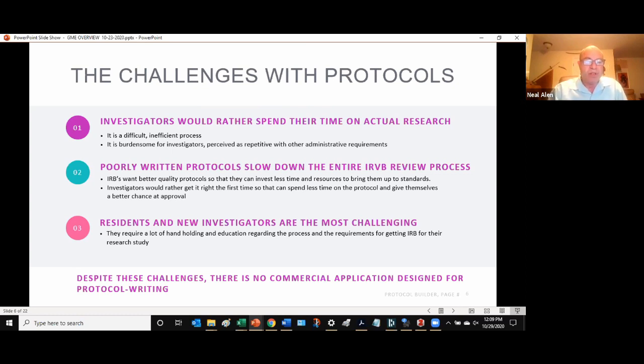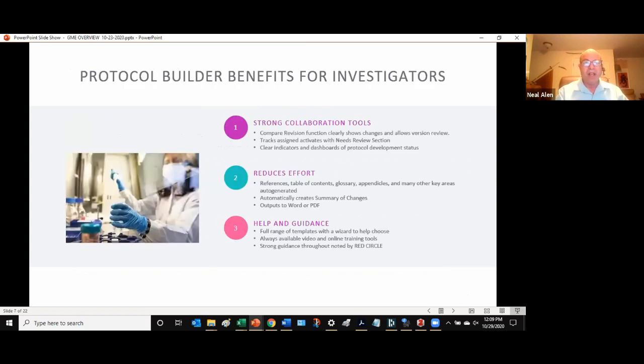So again, that can really be hard for everybody in the system. And then, of course, as I've been saying, residents and new investigators are the most challenging because they don't have experience in this. Most people are using Word as the predecessor, and while Word's a good tool, it's not particularly great for guidance or training or collaboration on these kinds of things. So in seeing these problems, BRAINY decided to develop Protocol Builder.